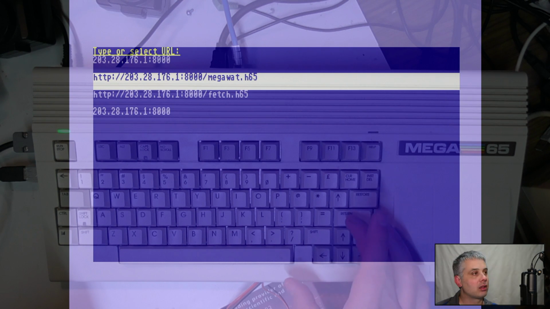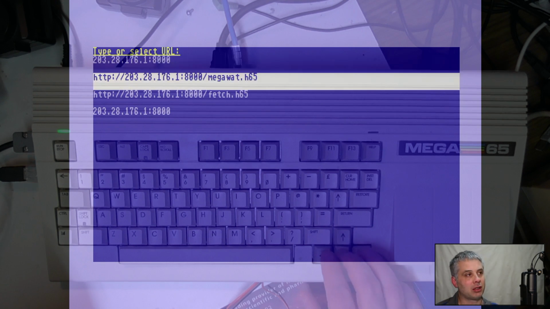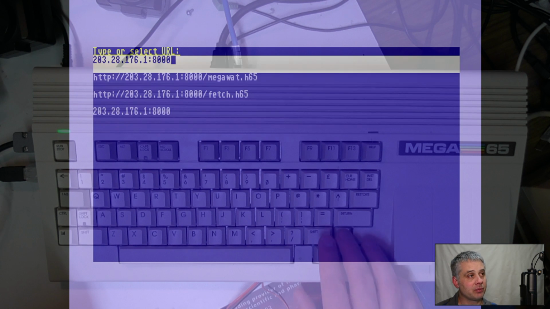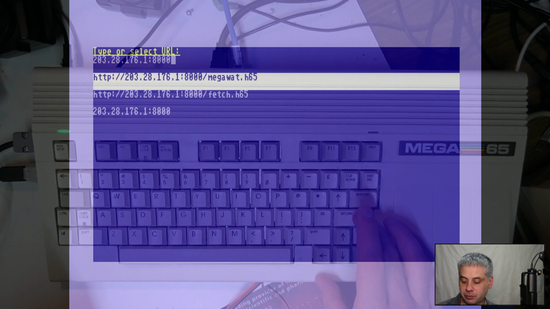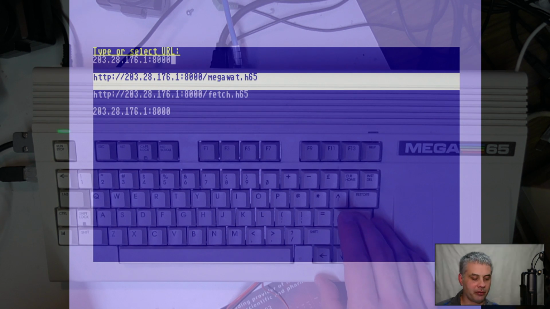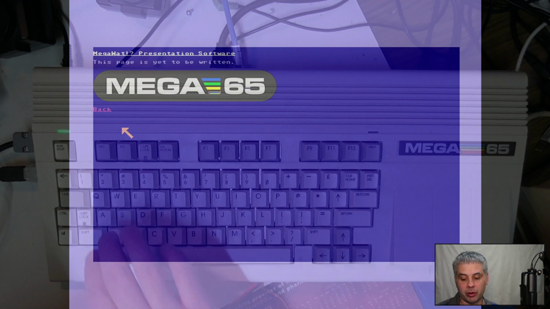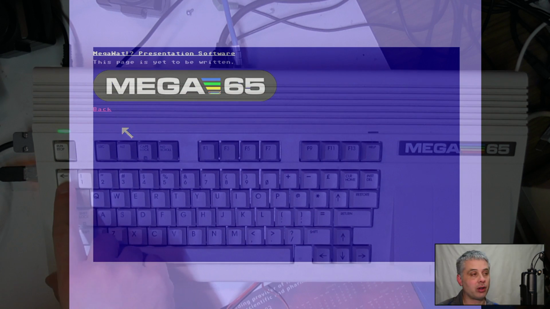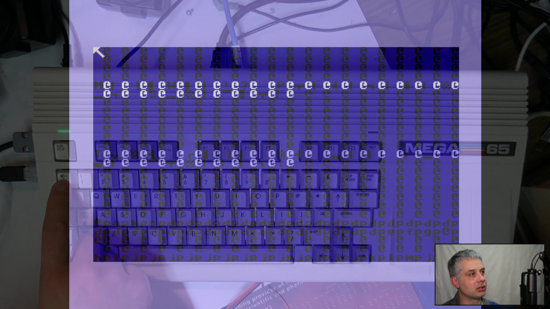So let's go back and view the last page again. Actually what it has in the edit bar, I should say, is the last URL you typed in. So regardless of what links you follow, they will appear in here. But what you've typed in is still up there, so that you can still edit that if you want to. That's just the easiest way to do it. But if I now hit enter on the megawatt page, it will reload the megawatt page. And so if I go back from here, because we were already on the megawatt page when we loaded it, I think it will load the megawatt page again. Maybe, if it was going to work.